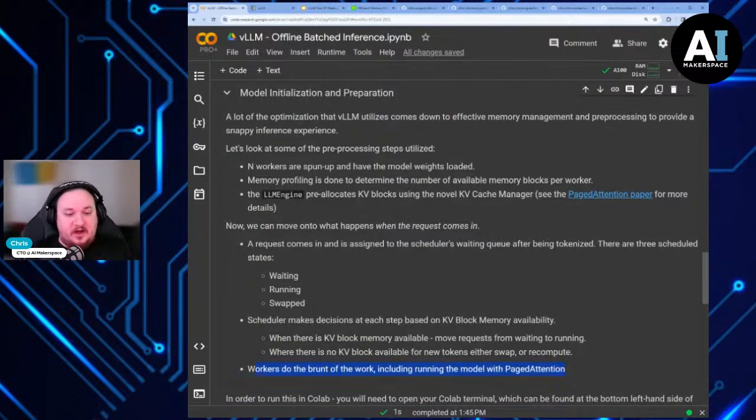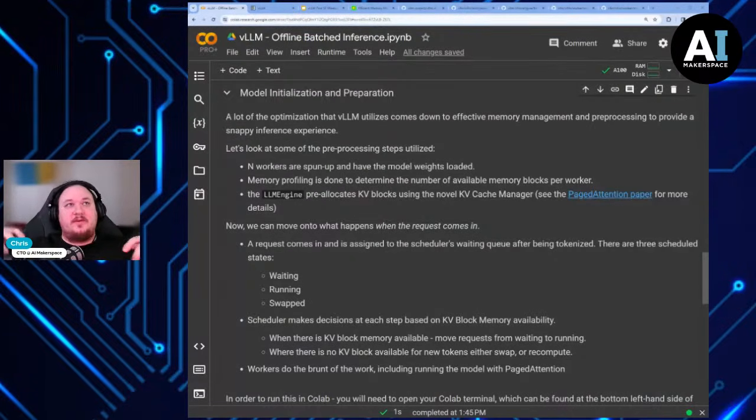At the end of the day, though, the workers are what do the work. It makes sense, right? They are the entities that actually wind up running the PagedAttention, as well as the other parallelized tensor parallel layers. But that's it, right? So in essence, vLLM under the hood, when in the server configuration, has a scheduler. The scheduler is the thing that's going to assign jobs, move tasks, and ensure that they're in the correct place.